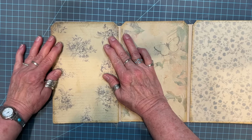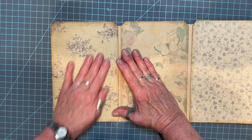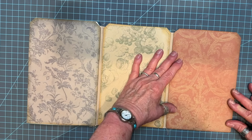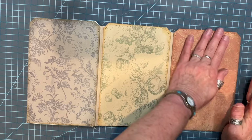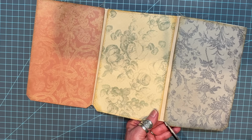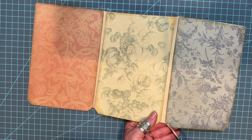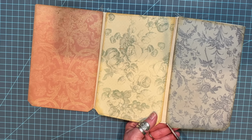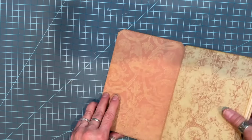All right, line that up. Check this side for our alignment. Give it a good press. Let me snip that off. Okay.